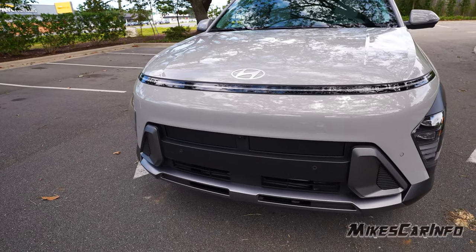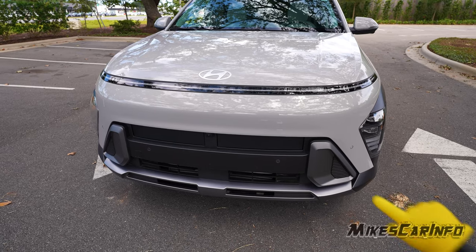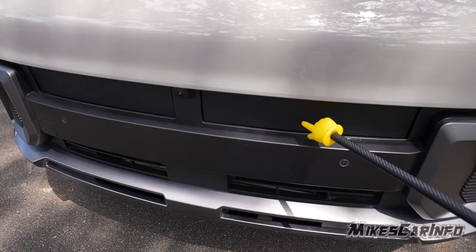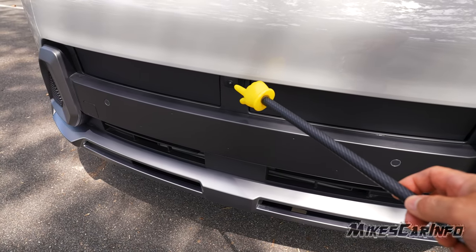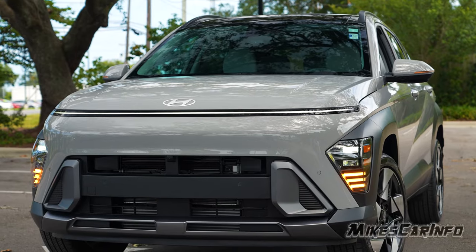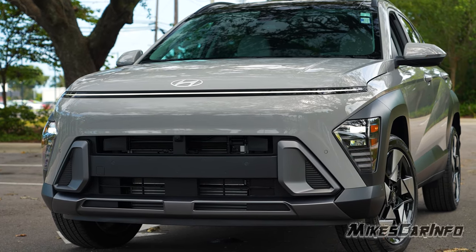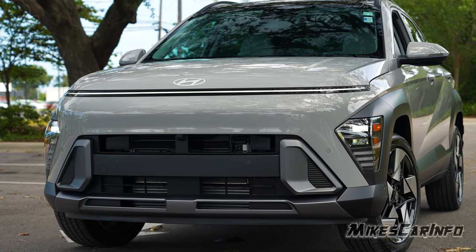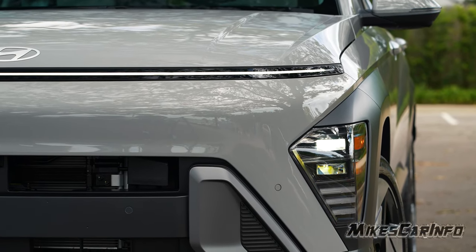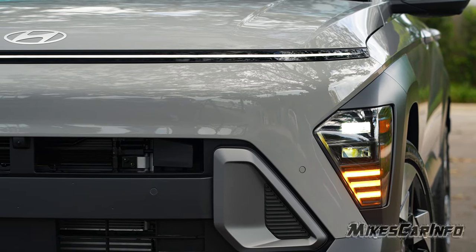Now this one is a little bit different than the Kona inline. It has this kind of solid structure right here. It does have the active grille shutters right in here that open up when the engine needs cooling. There's also the 360 camera. You can see the camera there on the front. Parking sensors across the front as well. It has a really nice accent light across the front. It's an LED that goes from one side to the other. It complements the style of the vehicle nicely and also accents the width of the vehicle. Now it has a full LED projector headlight system with a really cool looking turn signal as well.